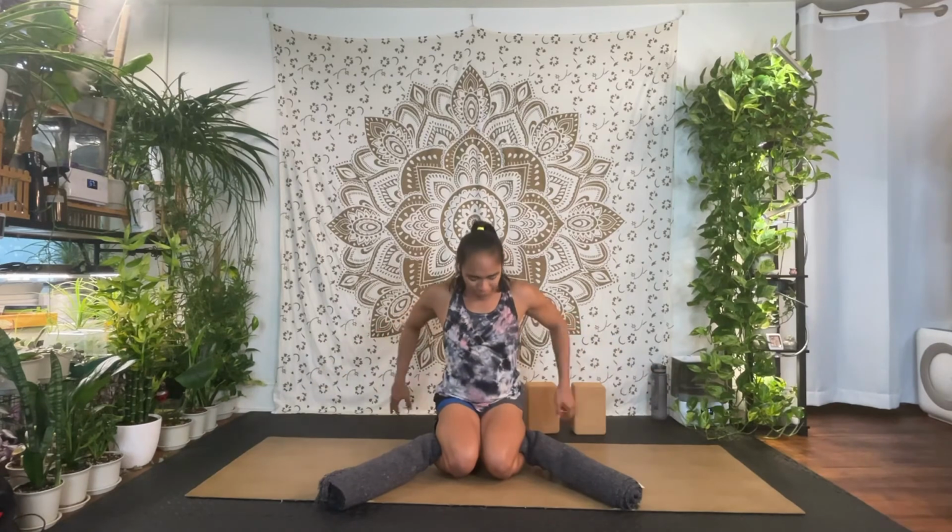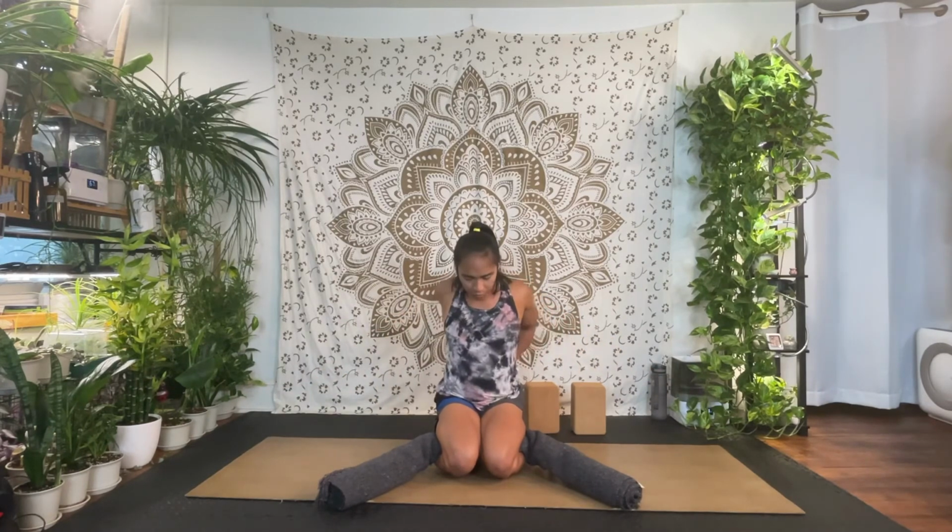Let's clasp your hands behind you. Roll the shoulders down and back. Squeeze your upper back, lift your chest. Now, if you can, try to press the heels of your hands together as you squeeze your upper back. Feel the chest really open.